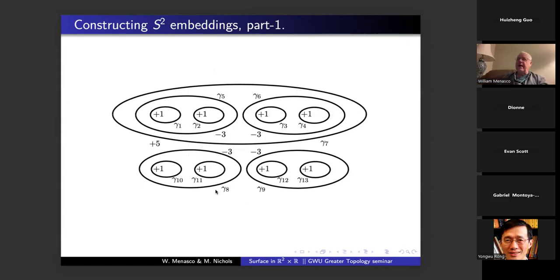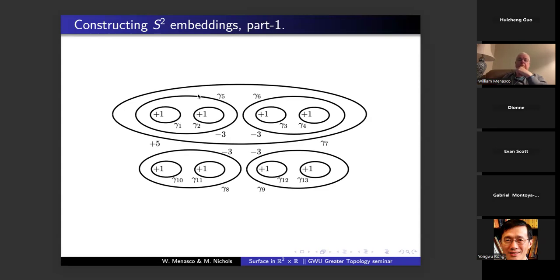I've got weights associated with each curve. You're totally forced into this assignment. And the reason is because an innermost curve always has to be a plus 1 because it bounds a disk. And so you put a plus 1 on each curve that bounds a disk, and then you look at the next region, and it will have so many innermost curves. Here it has 2, or here it has 2.